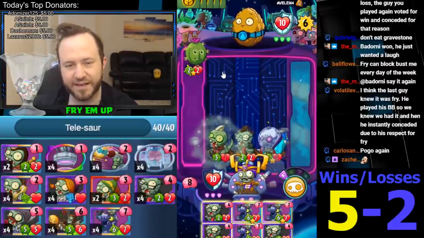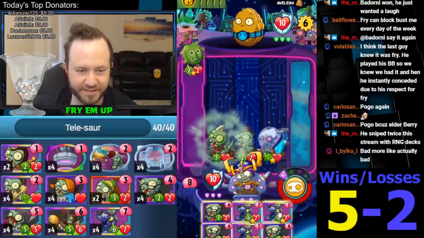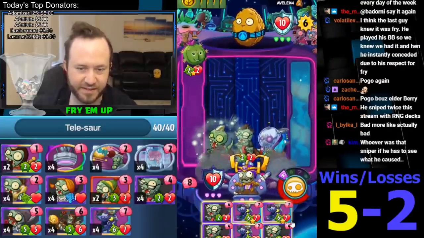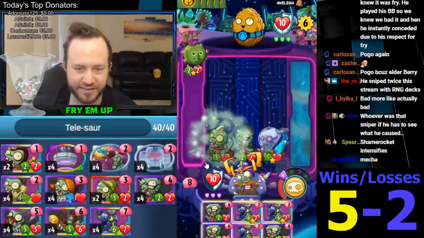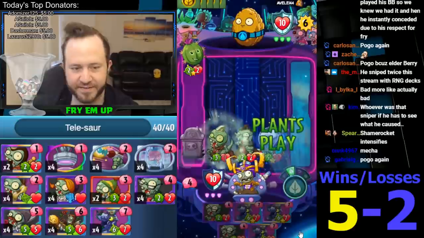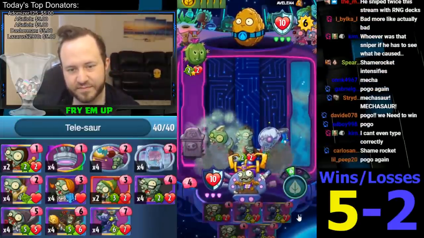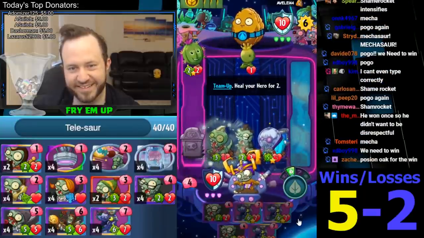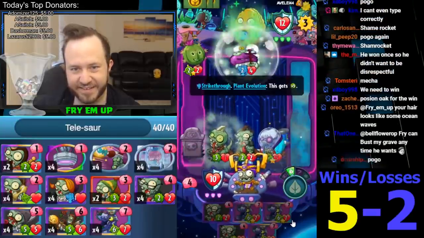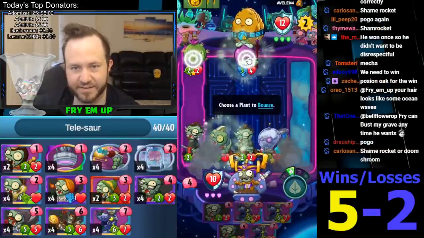What if he plays, like, no, he can't play Poison Oak. We know he has an Elderberry in hand. Do you think Pogo's really the play? Pogo's definitely safer. Alright, I'll go Pogo. It's going for Elderberry again, to kind of waste the little buddy.